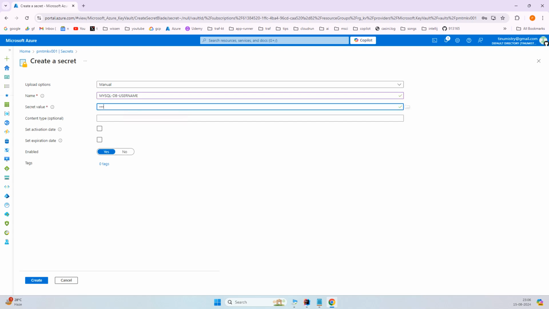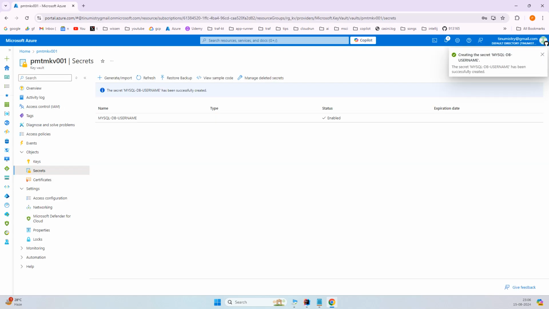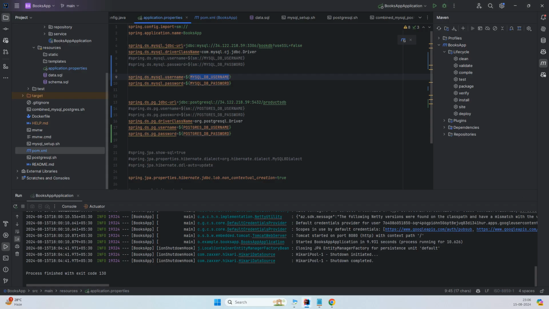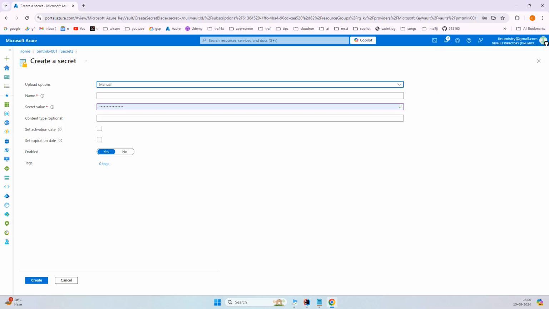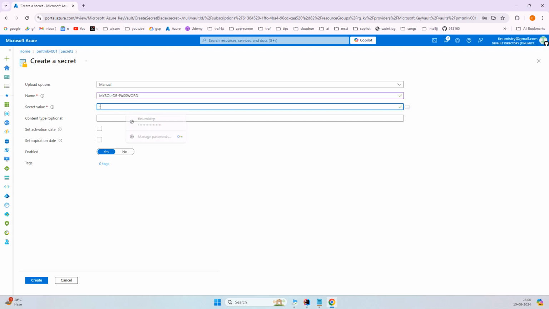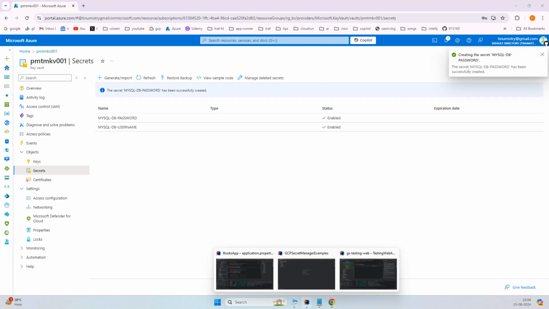Now if I go back to the secrets and again create the secret, MySQL DB username, and simply say root, just go with the default, create, and now it has been created. Now create the second one, MySQL DB password, and here again you have to use hyphens, and just root 123, click create.